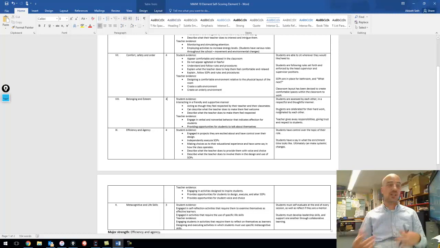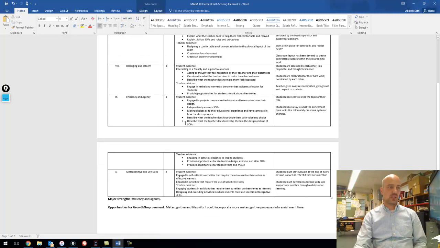It also is a big part of belonging and esteem when my students are mentors and go to other classrooms. I can tell you how many times now my students are like rock stars in this school. Whenever they walk around, all the kids know who they are because they go to all the different classrooms, and so it creates this really cool mentoring, but also role models that the other students are watching, and it really helps out in the classroom. So really cool thing, and belonging and self-esteem is one of my strengths.